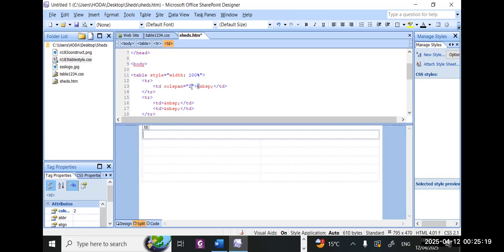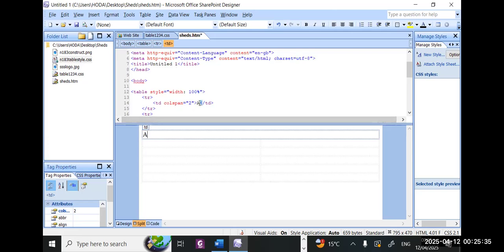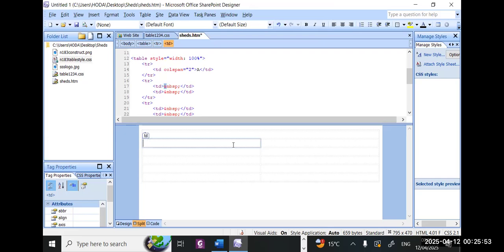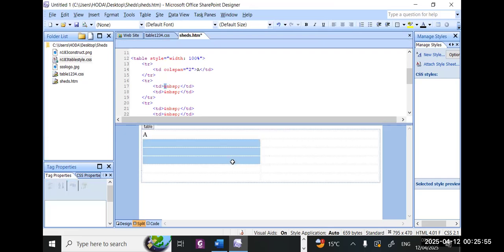As you see, this is between the TD and the closing TD. This is the symbol NBSP. This means that there is a space. Okay, so I have to add here A. I will delete the NBSP to put the text A. Again, okay, 4 rows. 1, 2, 3, 4.